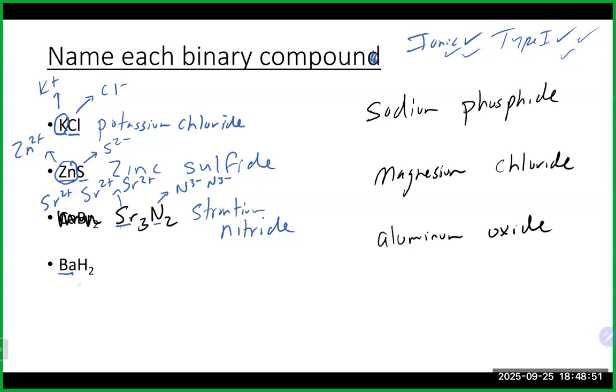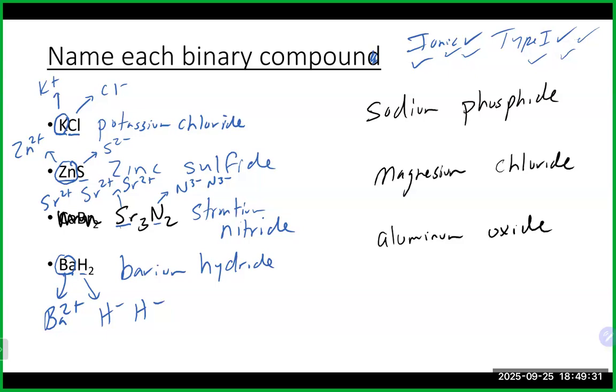This is barium, which is a metal, and hydrogen, remember, is actually a non-metal, right? So this is really ionic. This is a case where we have barium that is +2, group number 2, which means a fixed positive charge, so it is a type 1. So we could go barium. This is a case, though, where hydrogen comes after a metal. This is the negative version of hydrogen. So this is barium hydride. That is barium with a +2 charge, and not one, but 2 of those hydrides hanging out in this particular case. Any questions on any of those names there?